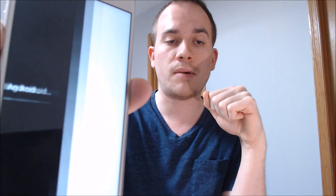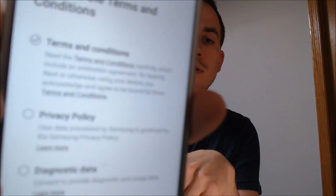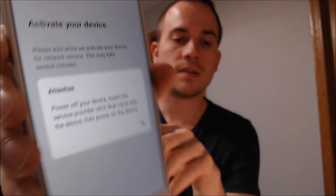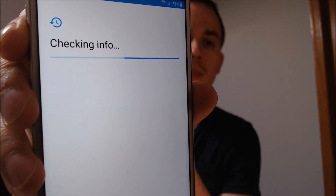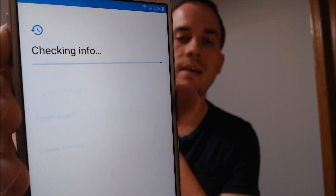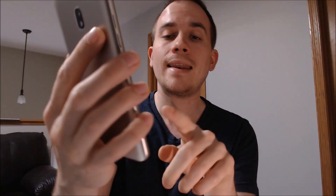We're just waiting for it to come up and start. There we go — we've got our arrow. Let's start going through the process. Skip Wi-Fi. We need to do the terms and conditions — we agree. It's going to try to activate itself but then it should fail because there's no SIM card in it right now. It's going to check for updates. Normally this is the exact step where we would have seen the Google lock process before, but now it's just prompting us to sign in with any account — not specifically the one that was on it before.